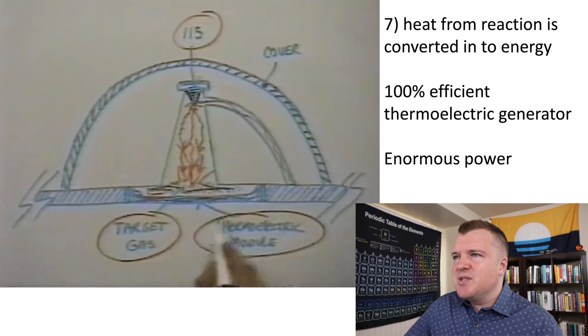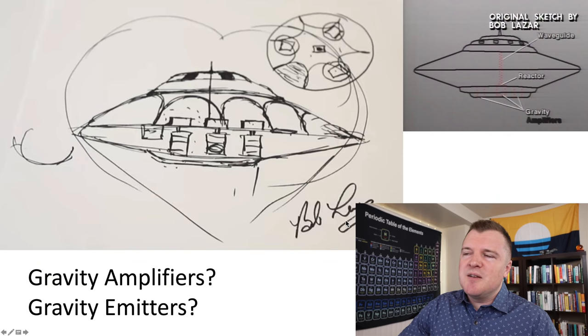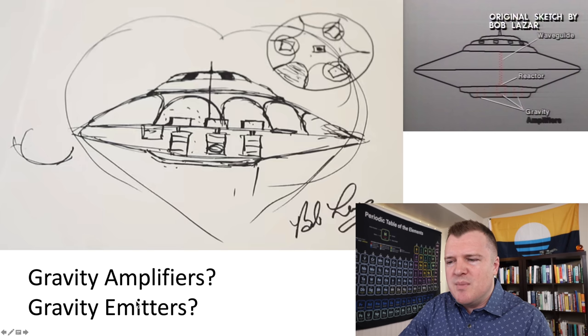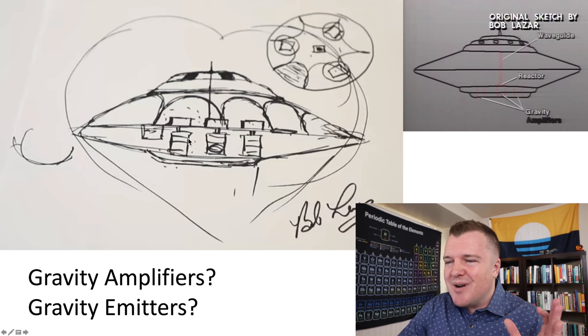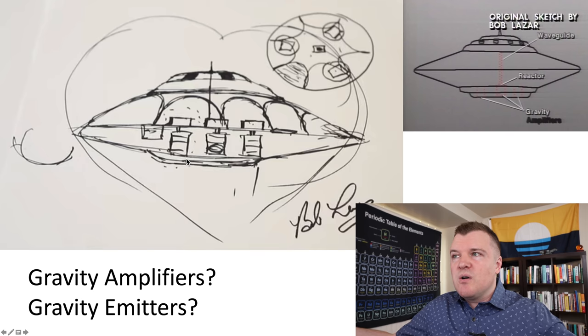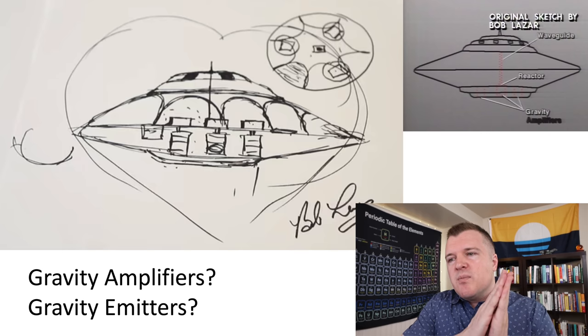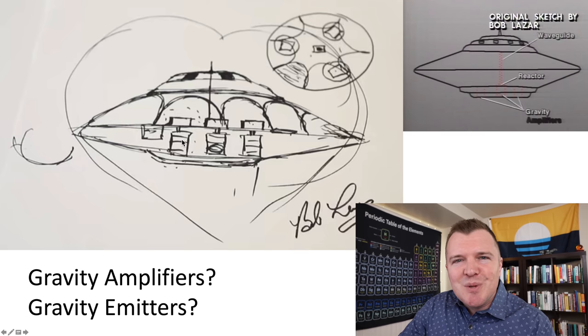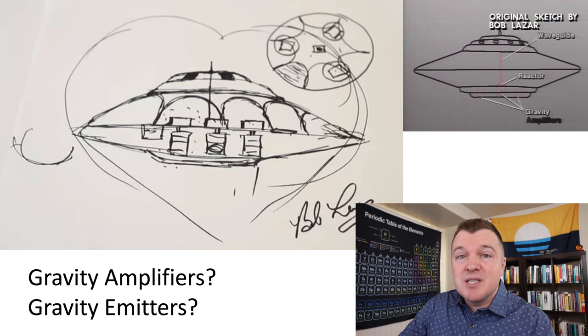Now the problem with Bob's 1992 lecture is he says, great, this reactor generates tremendous power. Okay, but how is that power used? Once again, Bob claims there's no cabling or wiring from the reactor to the gravity amplifiers and the gravity emitters. This is the real mystery that I still need answers from you, Bob. How the heck are you creating a gravitational field? Okay, so let's say that we've solved the problem of infinite energy. Okay, we've created a reactor that's 100% efficient that can convert matter to antimatter, collide it together, thermoelectric, blah blah blah. Okay, I'm getting it so far, but how the hell do these drum barrels below the ship create a gravitational field that propels the craft? Bob doesn't explain this. If you guys know, if he's ever explained this, let me know.